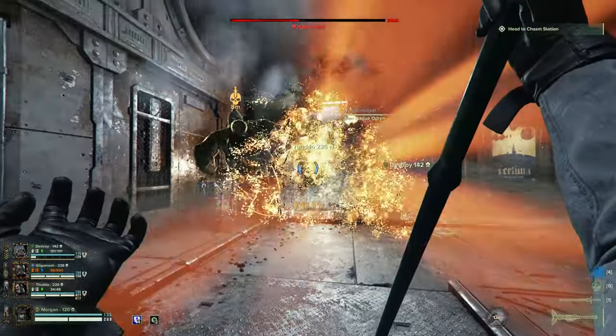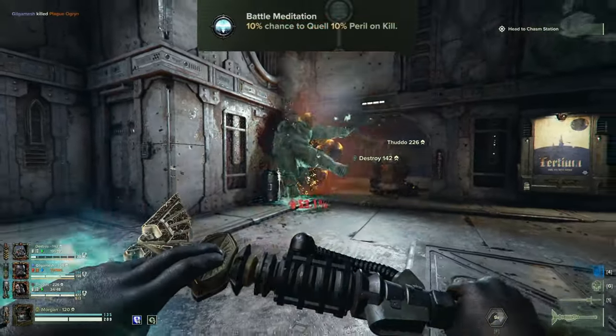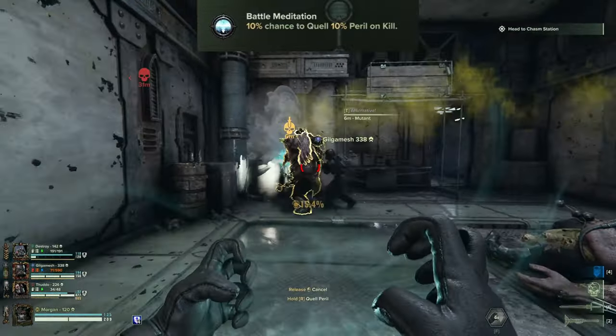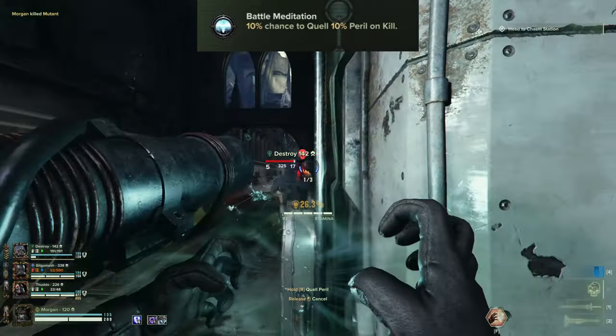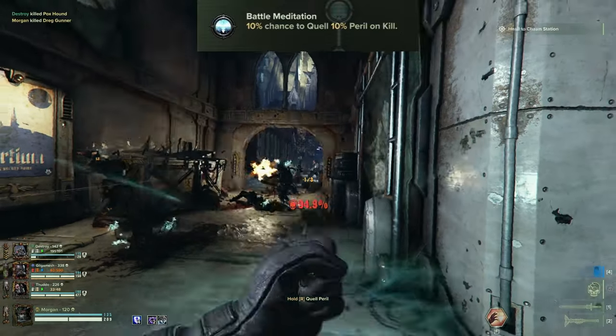Now it's time to break down the passives, starting with Battle Meditation. This ability can save you in a pinch, especially with the Trauma Staff. Since Soulblaze can be spread out with your Shriek, it can kill targets behind walls and through floors, meaning targets can just burn out over time and die off in the distance. Their death can quell some of your peril in the fight and keep you from going down.